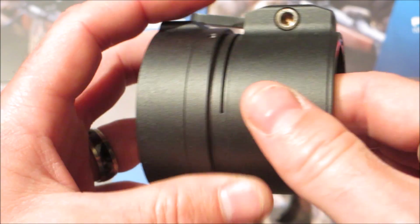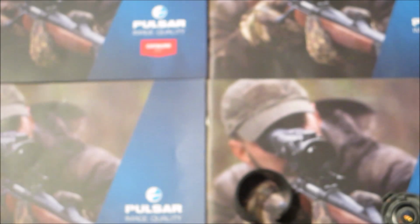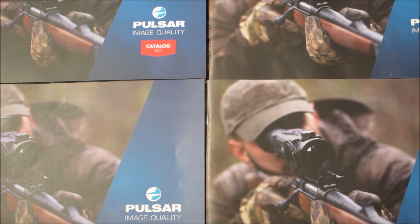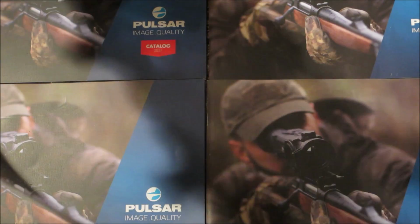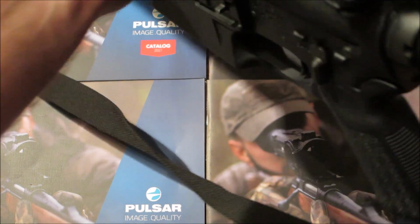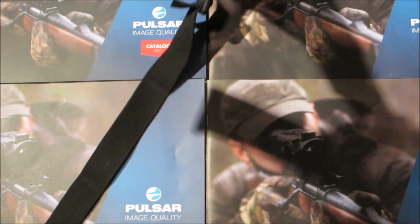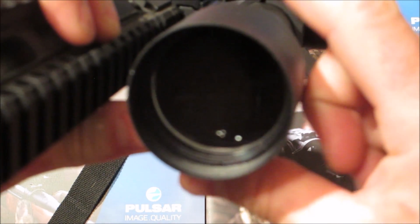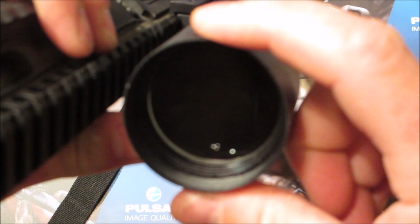Sightmark sent me a triple duty 3-9 by 42. A lot of people have been fixated on that 42mm measurement, which is the diameter of the actual glass in the lens here. What we're concerned with is this diameter, the outer casing of the scope.